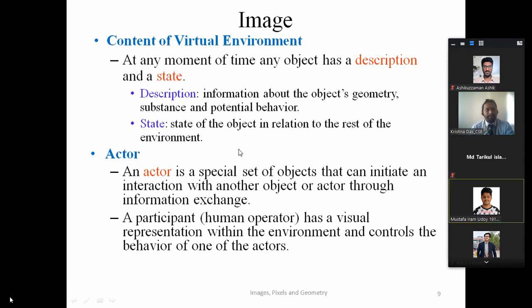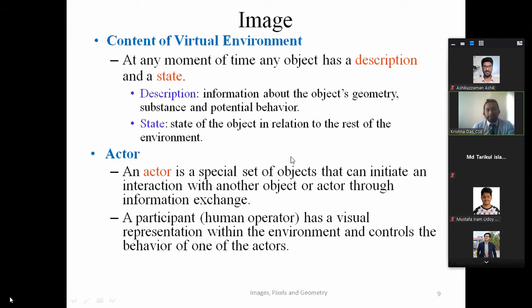Virtual reality means that as human beings, we have senses: we can see with our eyes, we can touch. So the five senses are working. If we consider our senses to be working exactly in that kind of virtual environment, that can be called virtual. Exactly. Excellent, Uday. That's the thing.